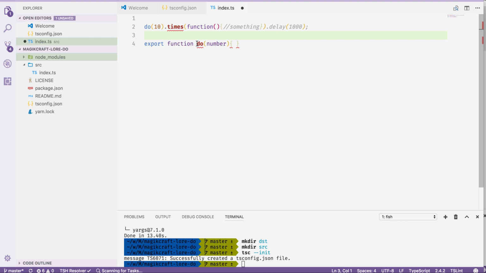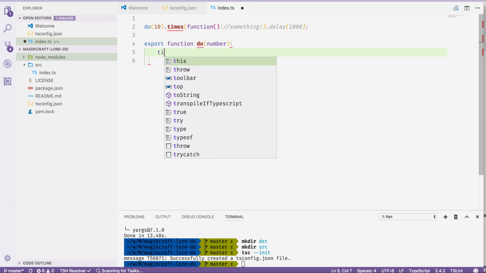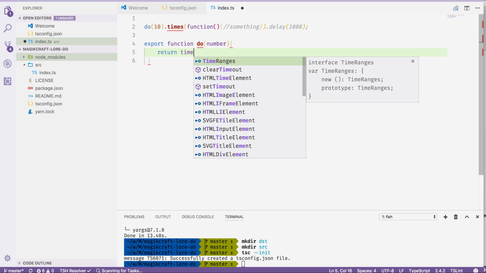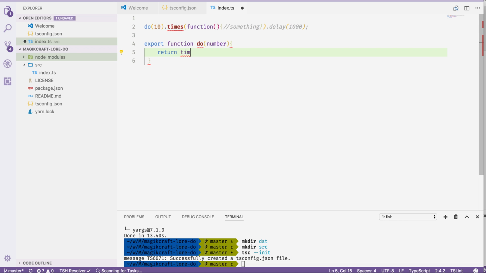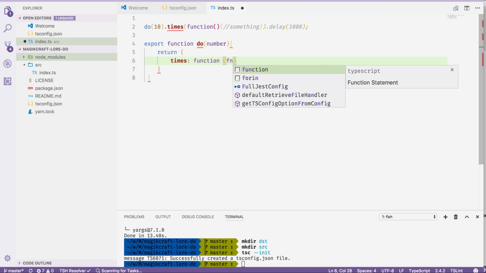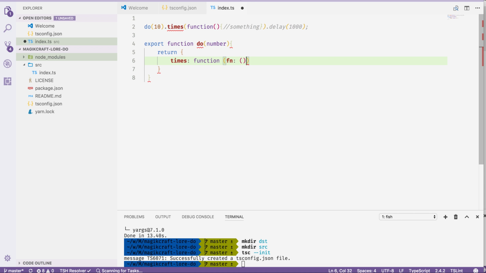So this function do, export function do number, now it's going to return an object. I should return an object that has a property called times, which is a function, and that function takes another function, and that function should be a function that can return any.